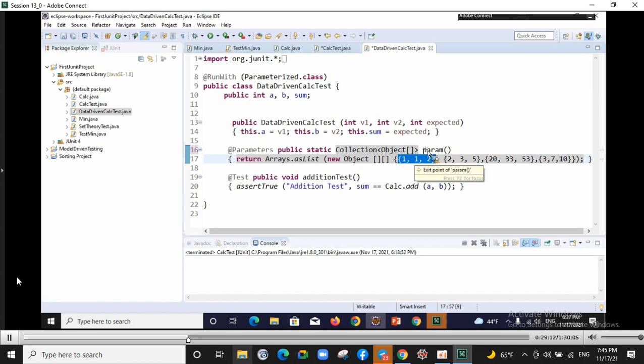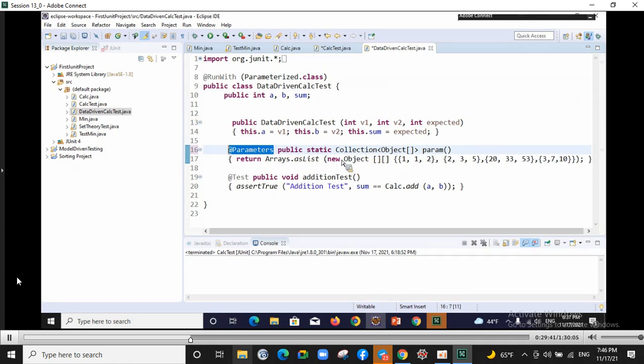Okay, so we should define a method with any valid name, but it should be preceded by the @Parameters annotation, and in the body of this method we should return a collection of our test cases.